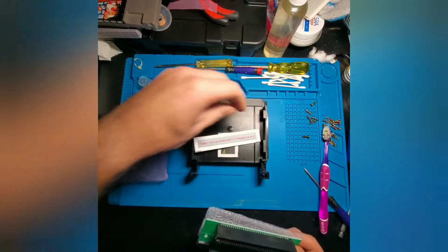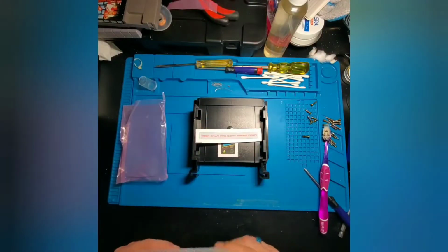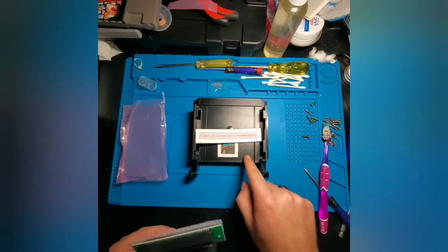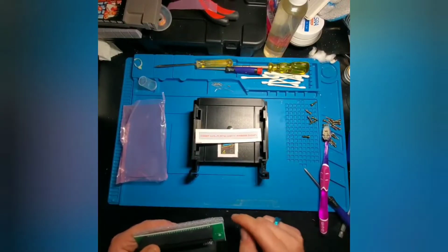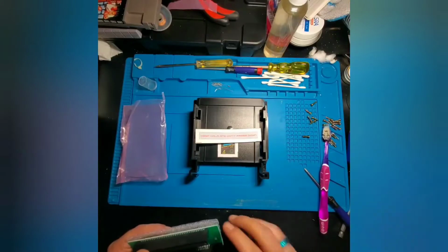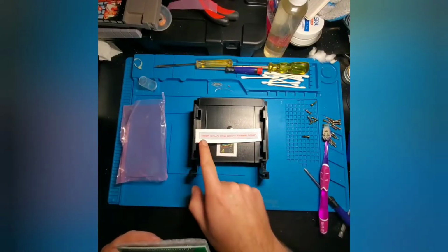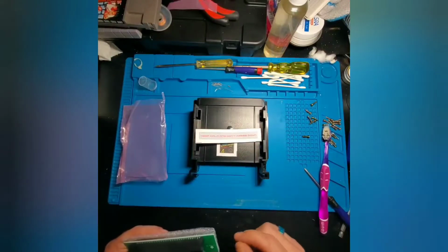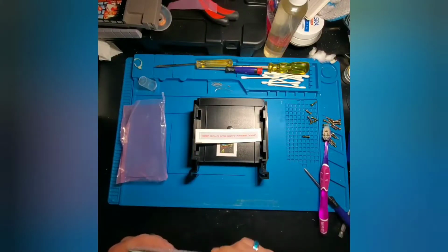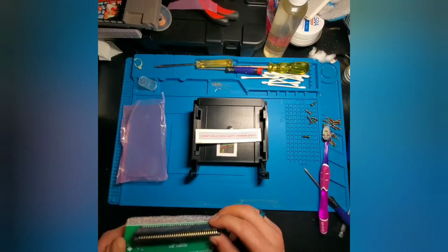You also get this reminder sticker that with this tray, you actually can't press down. It's locked into one position. So normally you'd be putting a game in and pressing it down with the original cartridge slot. With this one, you don't have to do that, and so you can put this sticker on the inside of your console underneath the faceplate door to let people know that you don't need to press down.